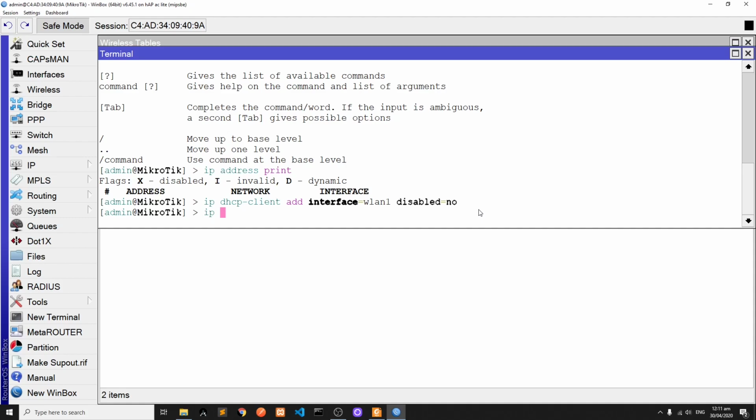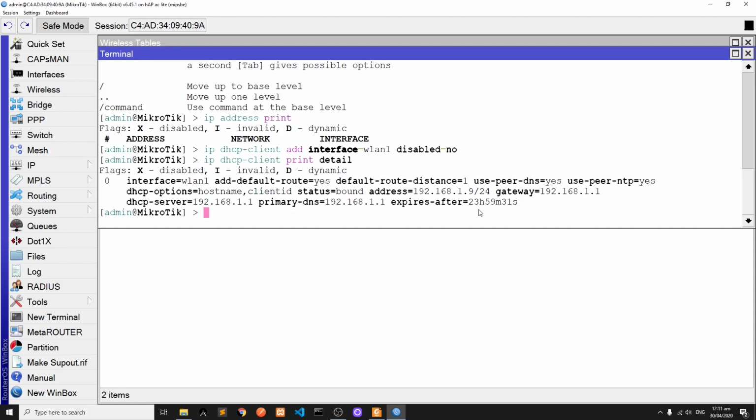Now let's check the DHCP client table. So dhcp-client, and we're going to print, but this time I'm going to add detail so I can see more information. You can see that the values of gateway, DHCP server, and primary DNS, which is 192.168.1.1, are all pointing to the access point that we have chosen, which is the 02G.